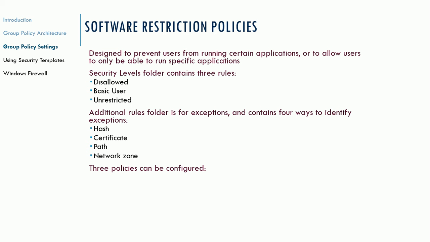One other way you could do it is using a hash. If you have the hash of an executable file, you can say any file that has the same hash cannot be run, or can only be run by certain people. And you can't change the hash by simply renaming the executable. You'd have to compile a new version of that executable in order to get a new hash, and most people wouldn't be able to do that, although there are some ways to hack around that.